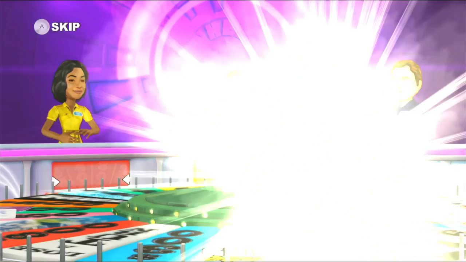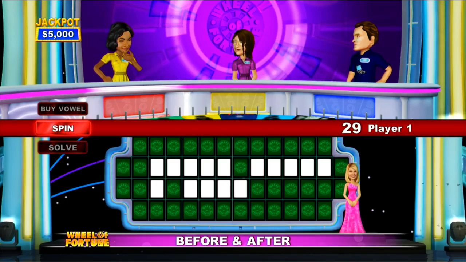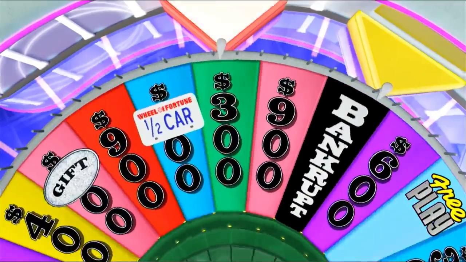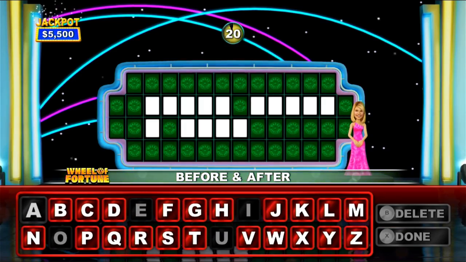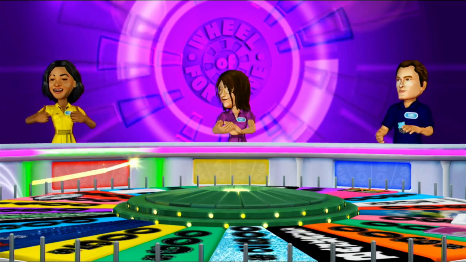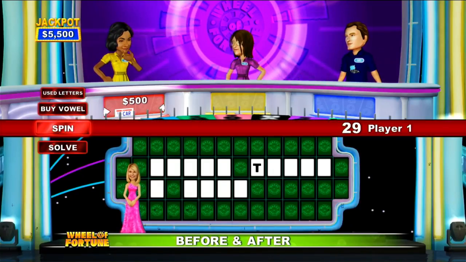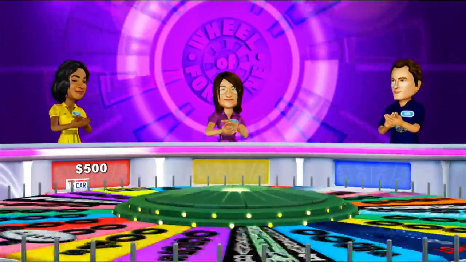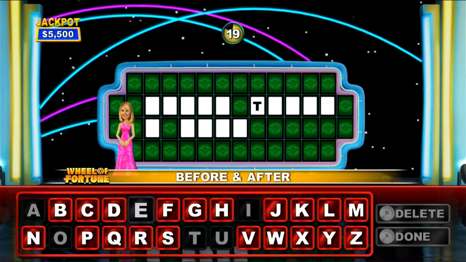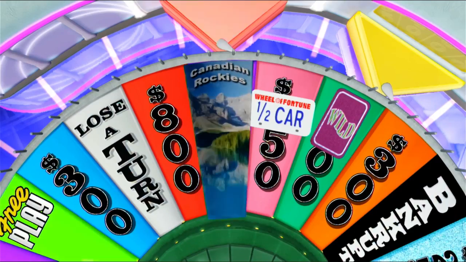$6,000. Before and after is what we're looking for this time. Player one, you'll start this round. This could be good for you. Yes. Pick it up. This could be good for you. There's a chance to score big here. Yes, there is an H. Go ahead and grab that prize wedge.